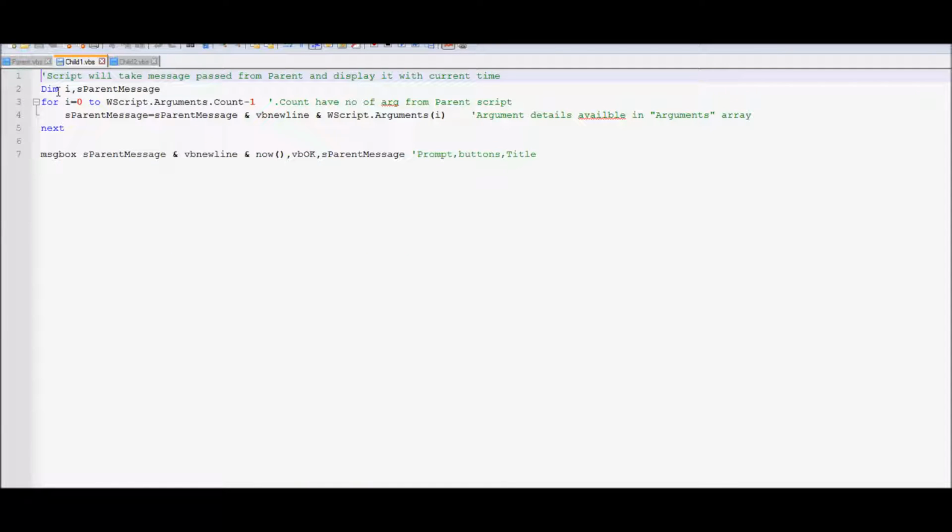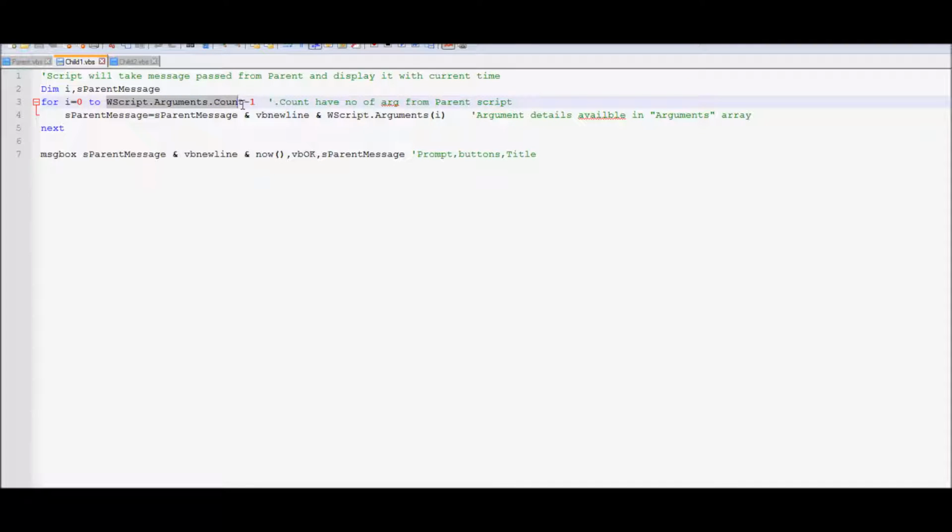So let's see the child script. I have already created those child scripts. Those child scripts can be created from the parent as well at runtime. This child script takes the message passed from the parent and displays it with the time. To take the message, WScript has a property called Arguments.